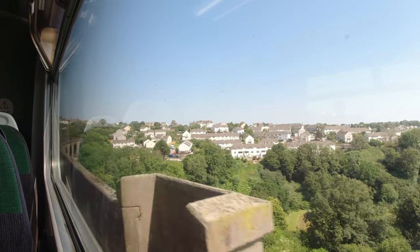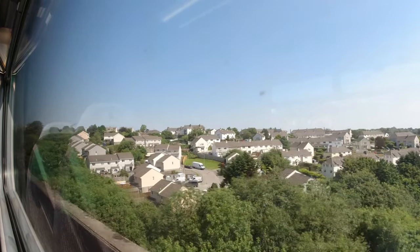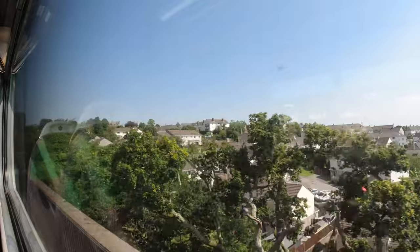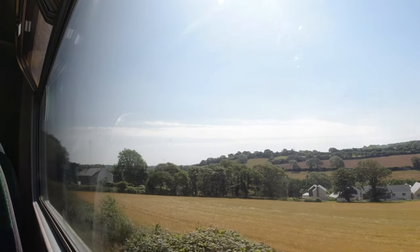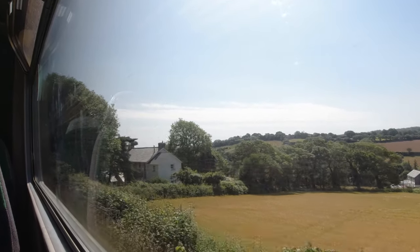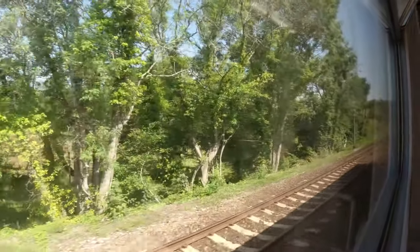And here's another shot of the Penryn Viaduct, looking north this time. With a length of just 19 kilometres, the single track line still manages to squeeze in six stations, but as you probably noticed, the operating speed isn't exactly high. Maximum is 80 kilometres an hour. Well, it's not about speed though, is it, with these lines? And also note that although our train stopped at Perranwell on the way down, it didn't do so on the way back up. I gather this is due to the passing loop at Penryn, and when there are two trains in operation, only alternate services call. But let me know if you have any more information on this.